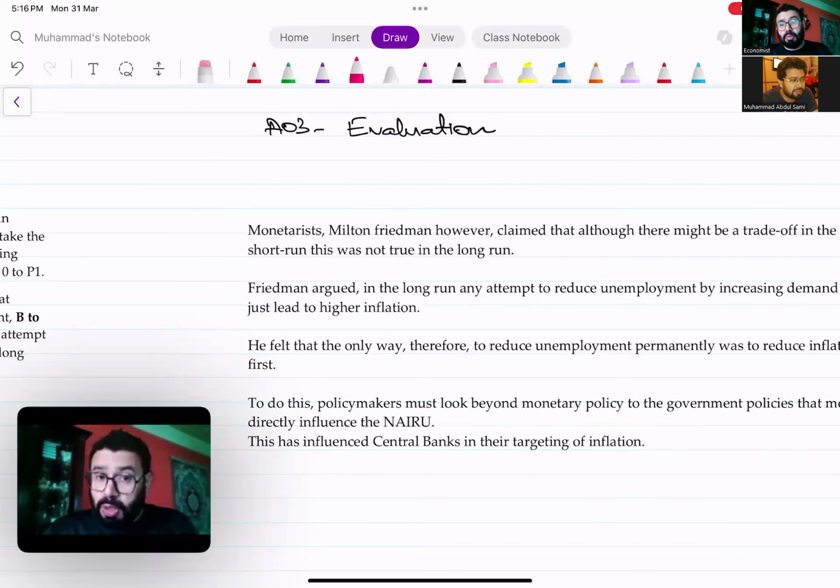The monetarists advocate for a focus on monetary policy, which involves controlling the money supply through tools like interest rates to manage inflation and economic growth. Talking about key figures, Milton Friedman is a prominent figure associated with monetarism, and his ideas have significantly influenced economic thought and policy. Monetarism is often contrasted with Keynesian economics, which emphasizes the role of government spending and fiscal policy in managing the economy.